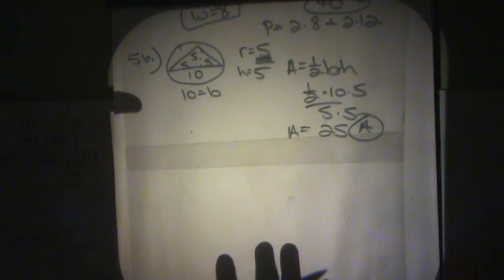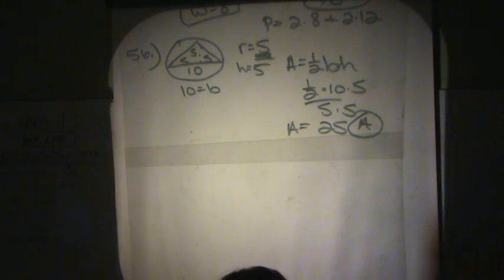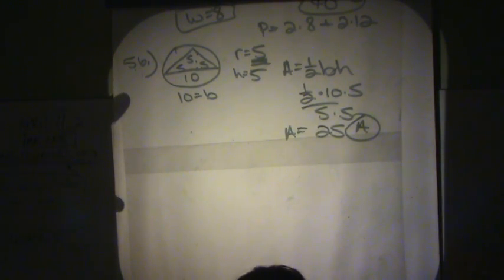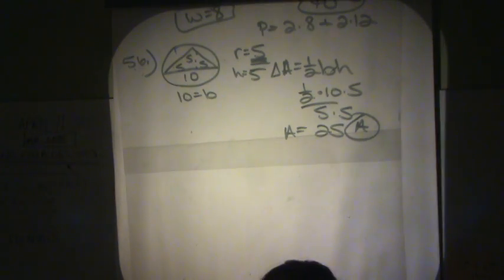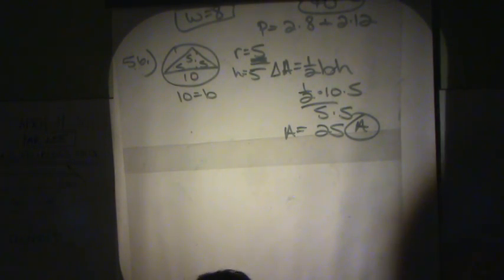So when you're doing this, they give you the base. All you have to do is divide the base in half to find the height. Then you're going to use, remember, for a triangle, it's a half of a bacon hamburger, and they gave it to you. I don't know if they're going to give it to you or not, so still make sure you have it memorized. It's great to have that memorized.